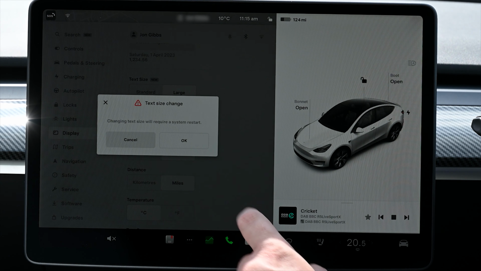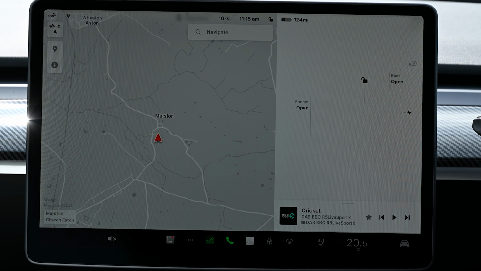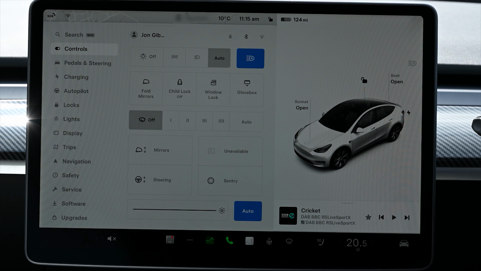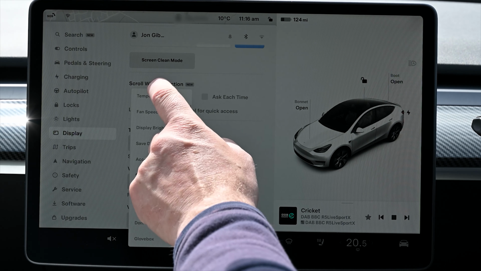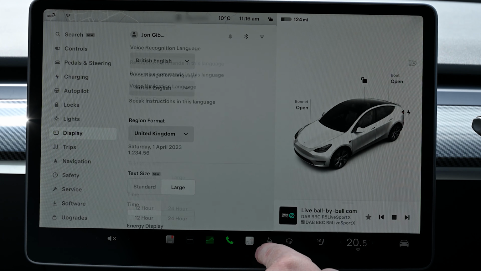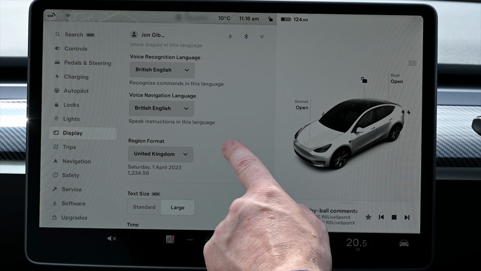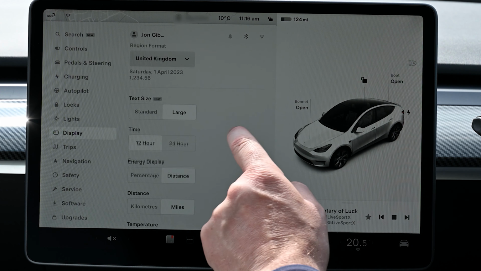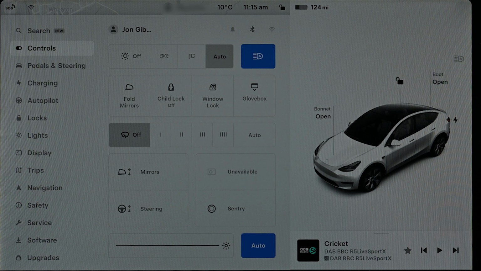While we are in the display menu, we're going to change the font size. This causes a reboot which takes a few seconds. We've sped that up, and then you can see the revised display menu, in which everything is slightly larger, as you'd expect, and you can still select all the options. Some of the fonts and some of the pull down lists seem to be the same size as they were before, but in general the font is much bigger. And we're going to show you in a minute. We're going to take a static image of the screen before and after, and we'll flick backwards and forwards so you can see side by side how they change.